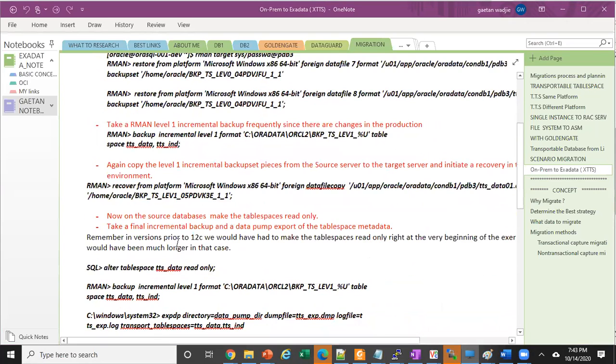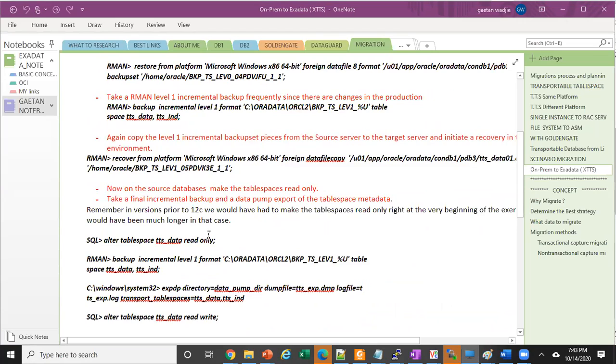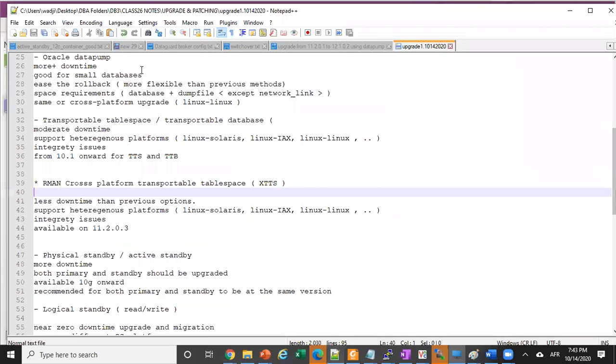So you are no longer accepting transactions from the source database on that tablespace. In that scenario, you can easily redirect the application from the source to the target, okay? So this method offers less downtime than any of the methods I mentioned below here.